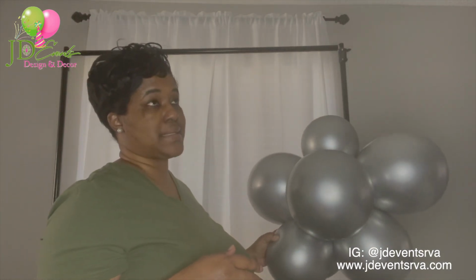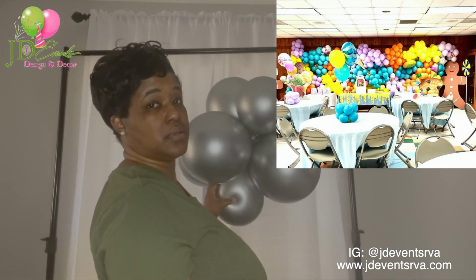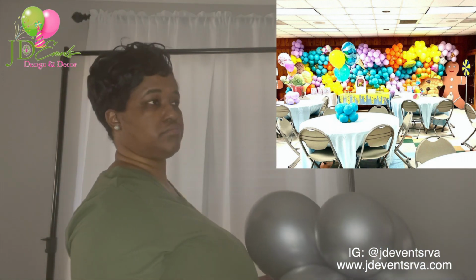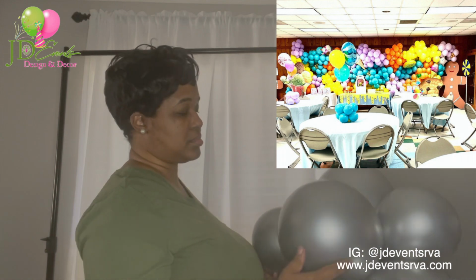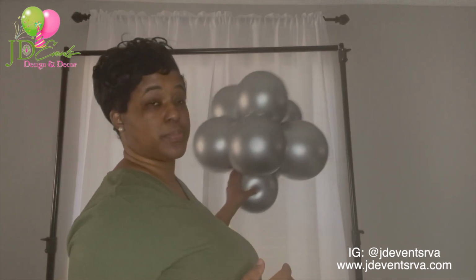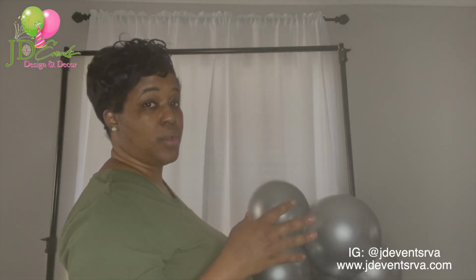The last balloon wall I did was huge, so we ended up needing more, and it was easier to blow it up as we went because you could see what colors you needed more of. I think it was a candy theme party, and there were a lot of different colors. I'll tag the picture below so you can see it. But this one, I'm just gonna go as I randomly need more, I'll blow up more. I'm just trying to get a feel of how I want the look to go.